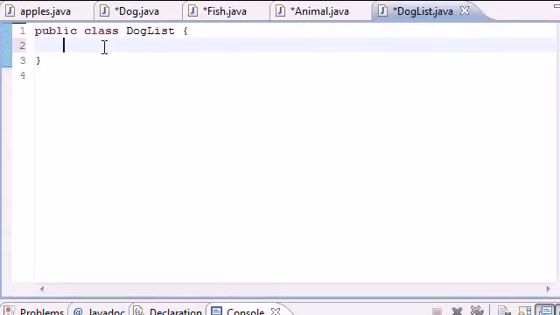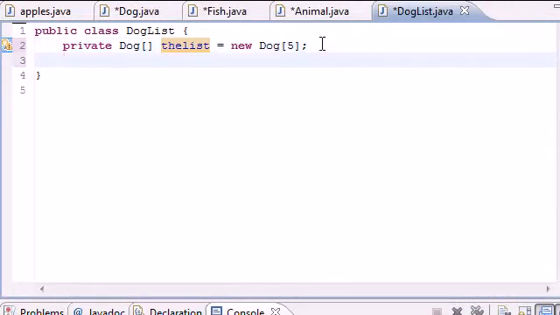So we have this dog list class, and our boss wants us to build an array, so let's go ahead and do that first. Let's make it private because there's no need to make it public. Dog, and we'll name the array the list. We'll set this equal to new dog with a parameter of 5, or an array length of 5. We put dog and dog right here, even though we named the array the list, because that is what objects it's going to be holding. It's going to be holding stuff from the dog class.